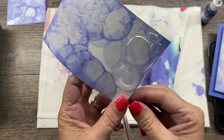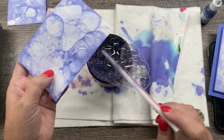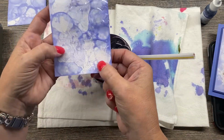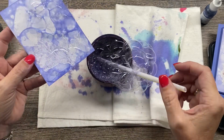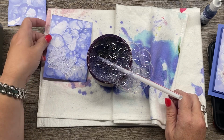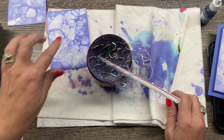Okay. Getting our bubbles. I'm just going to do one last pass. Okay, so there we go. And look at how that fan coral just pops out. It's so pretty. I lied, I'm doing a little bit more on the bottom. Okay, so now you can just sit and let this dry, and as the bubbles pop, they will leave the ring on them, which is really fun.